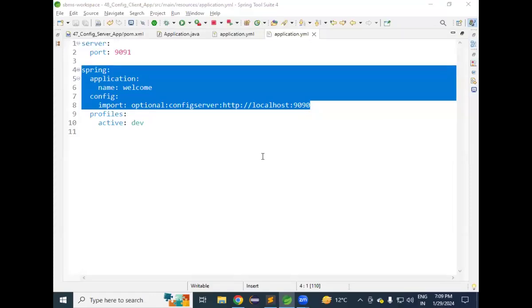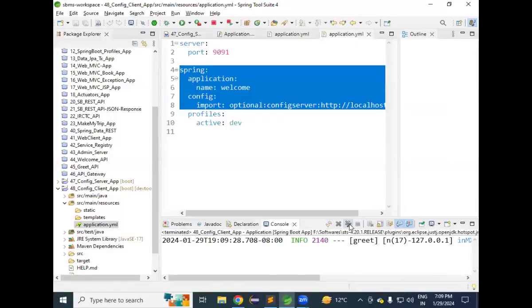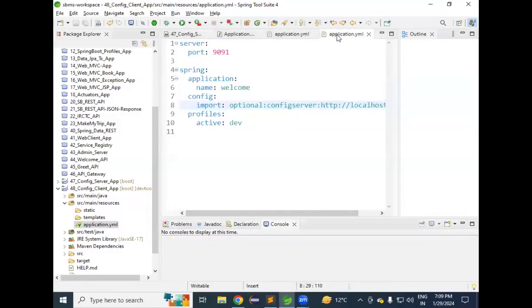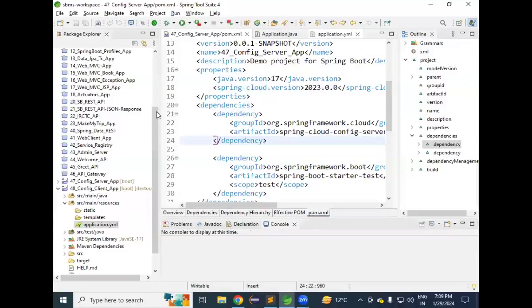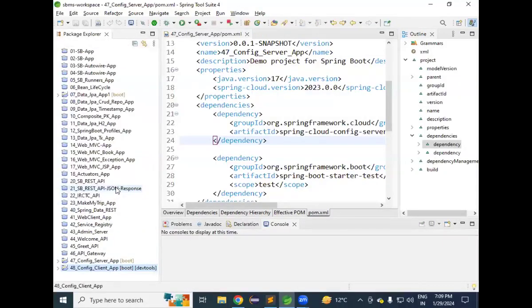What do we have to do to access changed properties in GitHub dynamically without restarting the config server? Without restarting, it is not going to load. We have to restart that config server. Let me check whether there is any possibility to load that dynamically without restarting the config server. I'm not aware of that. I need to check it.